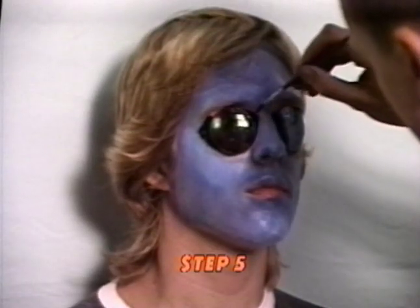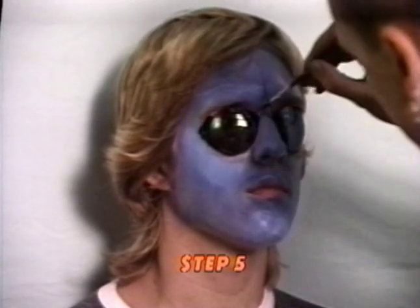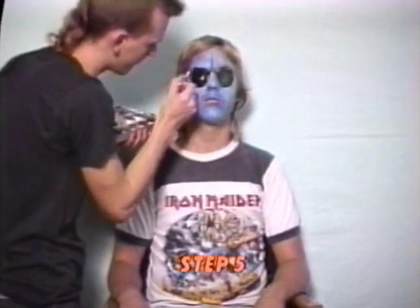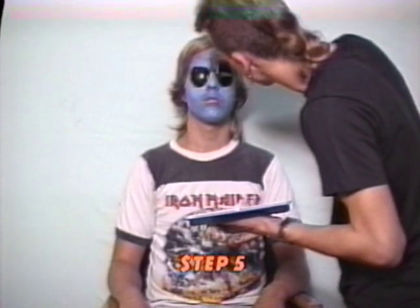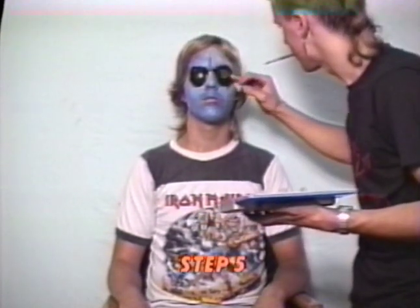Step 5. Draw a pair of lines from the inner ends of your eyebrows to meet together as they arch up onto your forehead as we show here, using black makeup. You then fill in the eyebrows with black makeup as well. Next, use a sponge to blend the arch in and the point where the arch meets the eyebrows.